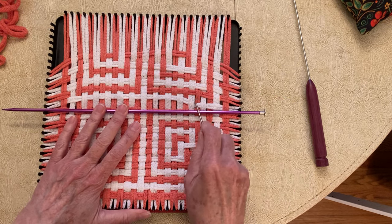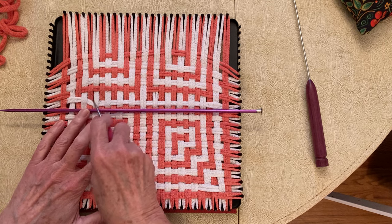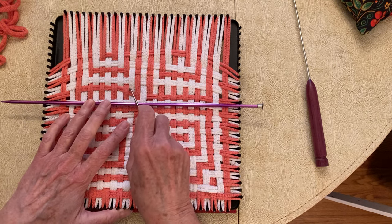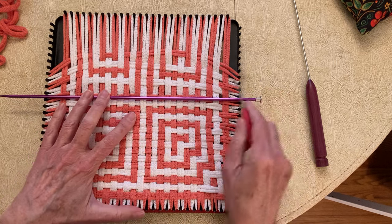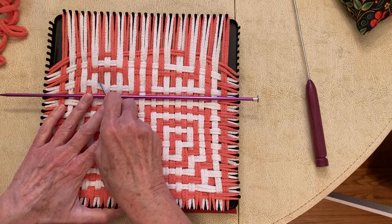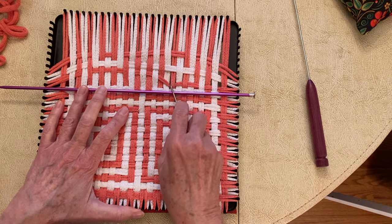You can see. And this happens with all kinds of weaves. It helps to straighten anything that you're doing. Look how high that is above where it's supposed to be. See that? Something to pay attention to no matter what you're weaving. You don't have to go crazy with it, but just be aware.